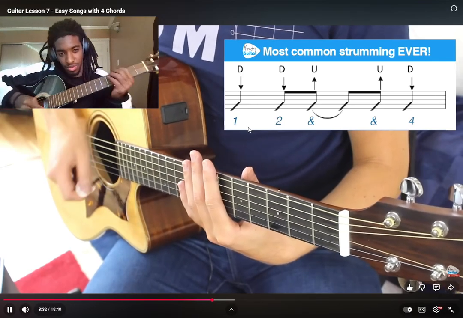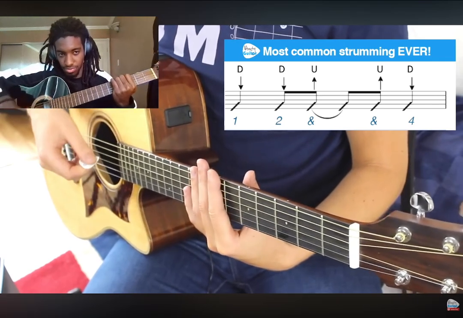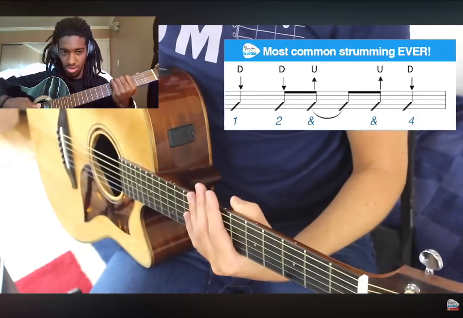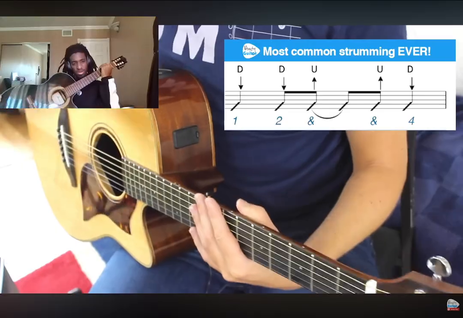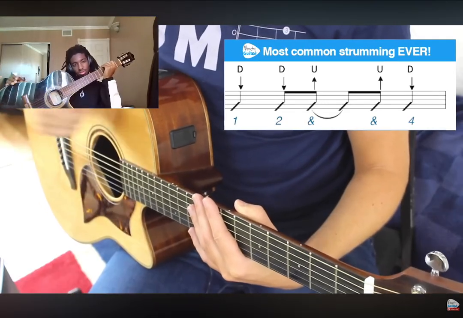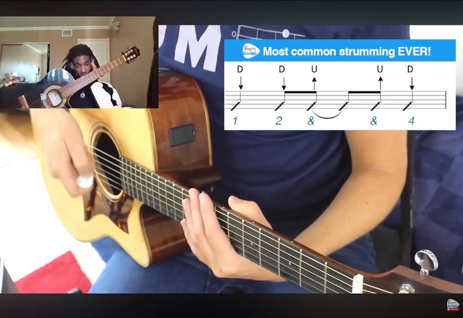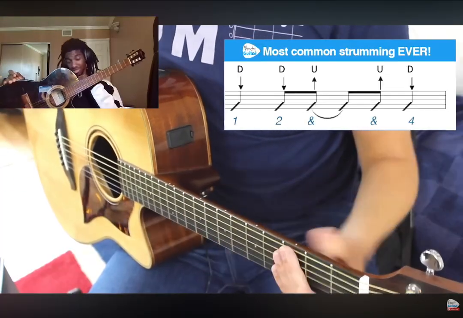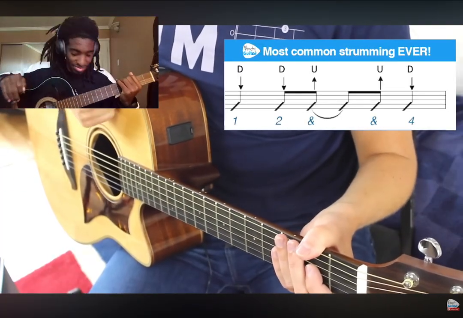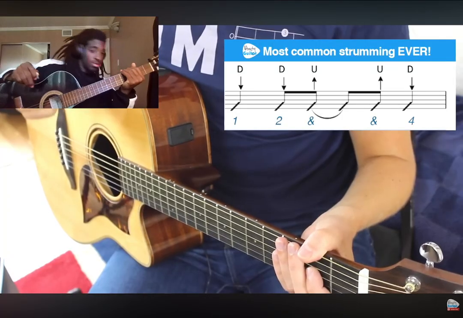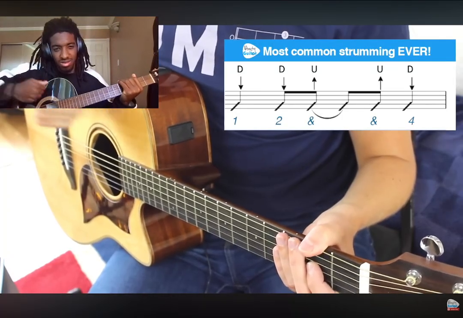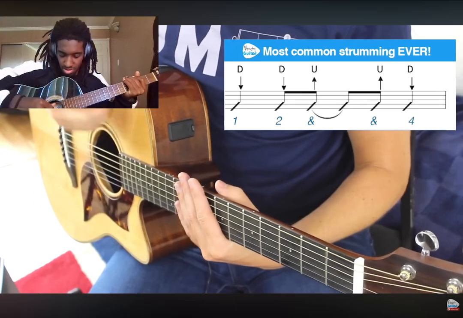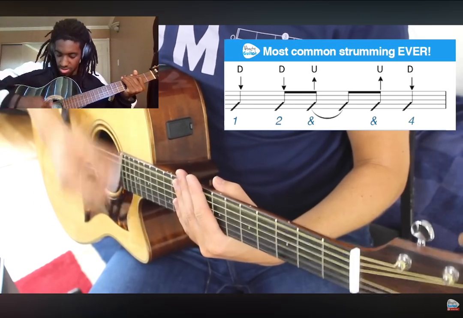Now to nail this strumming pattern, we need to miss out one down strum, which feels very weird, but the only real rule with strumming is to keep your hand moving at the same rate all the time and just catch the downs or ups that you happen to be doing because you need to do that rhythm. So rhythm-wise, we definitely need it to be 1, 2, and 3, and 4. 1, 2, and 4. Down, down, up, down.